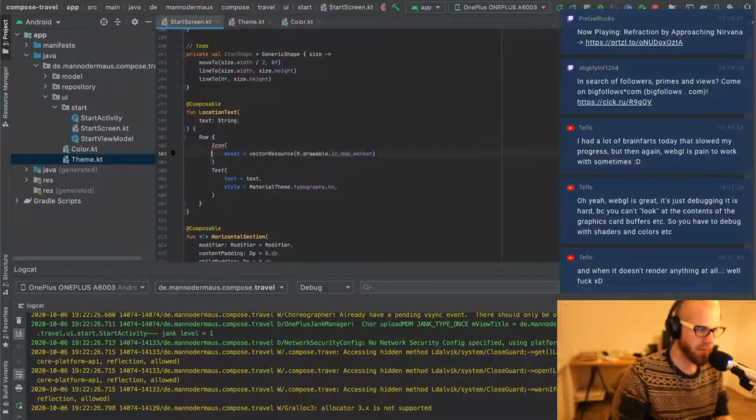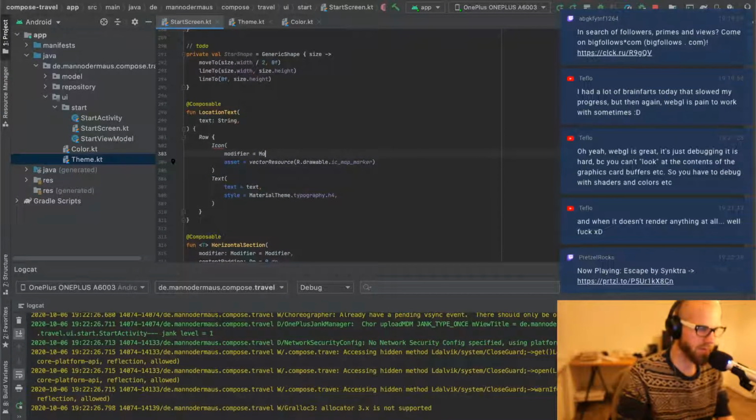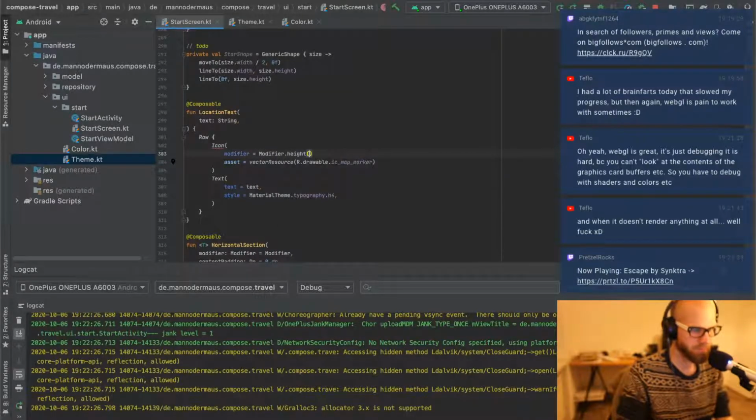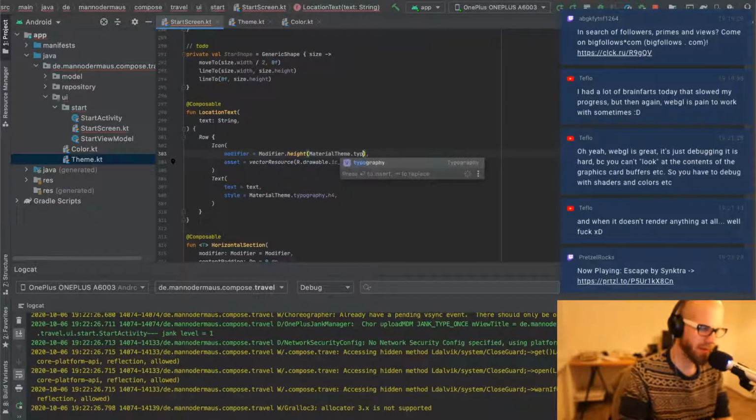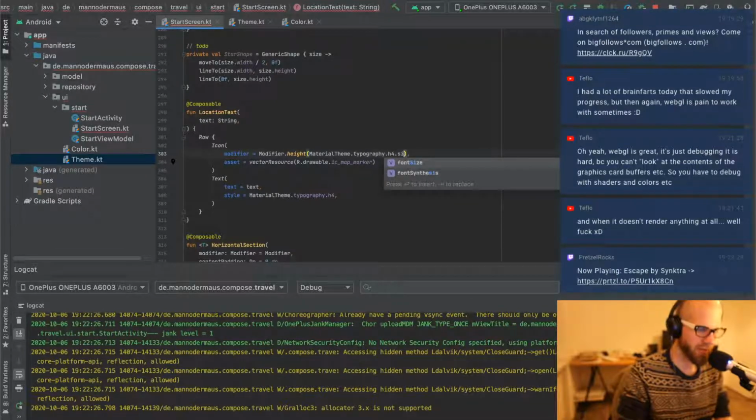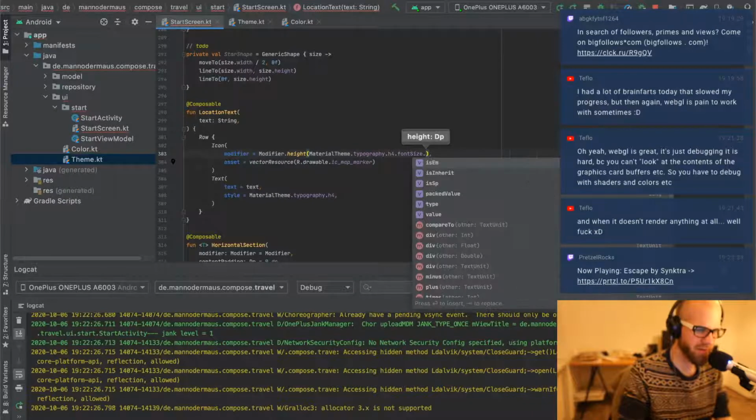And then I want to, in location text, give this icon a modifier and say that its height... Well, I'd like its height to be 12 SP as well. I'd like it to be whatever the size of H4 is. Let's see if that works. Does that work? Well, I gotta do dips, but... Can I convert this to dips at all?